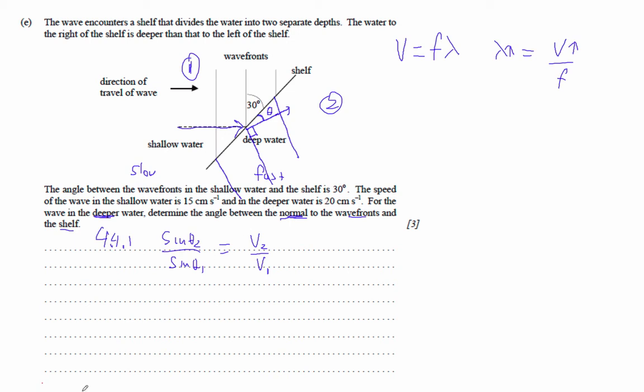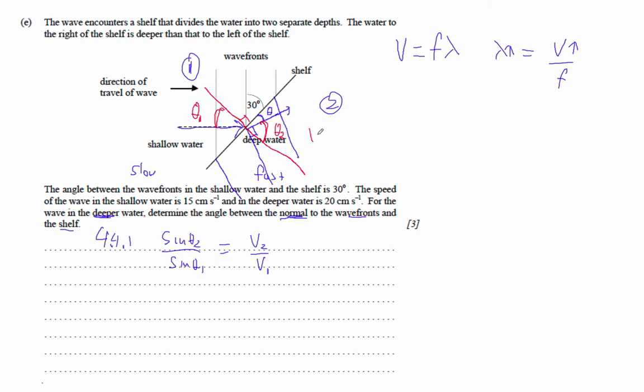Oh, wait, we need to do a little figure in here. Let's change colors. Let's try red. Okay, remember that for refraction problems, the angles that we find, this angle, this is right angles to that boundary, right? And then we want to draw that same thing here. The angles that we're going to find are this angle here and this angle there. Those are the ones that go into here, right? So this is actually theta 1. This is theta 2, okay?